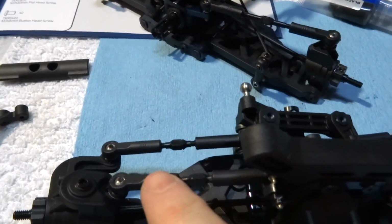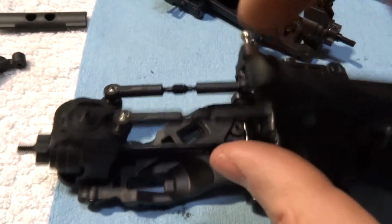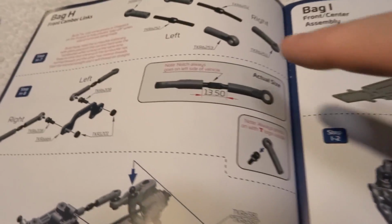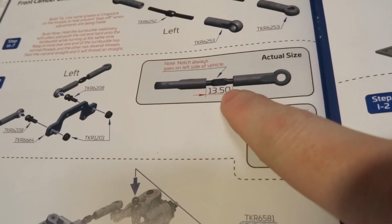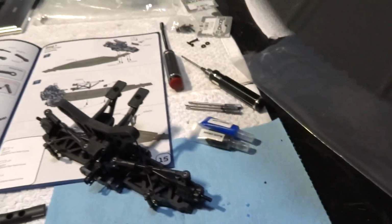One of the most annoying things is building these links. There are tricks, so certainly look up instructions about how to more efficiently build the links, and at least they give you a nice scale here of what size you should be building them to. So yeah, those are done, and now we're ready for the chassis.